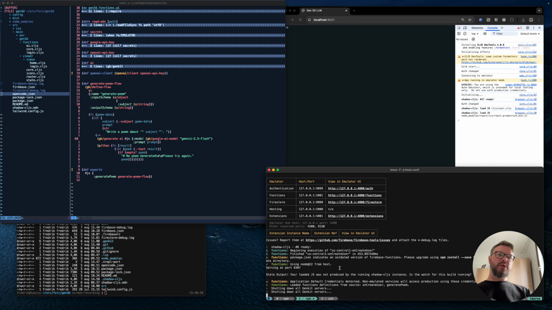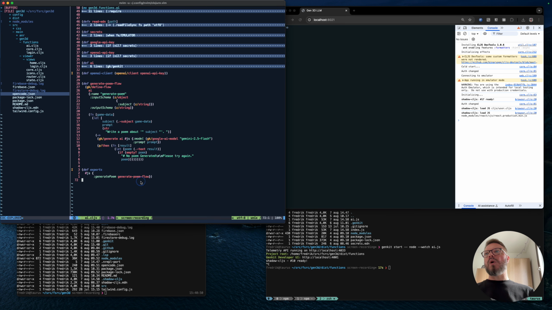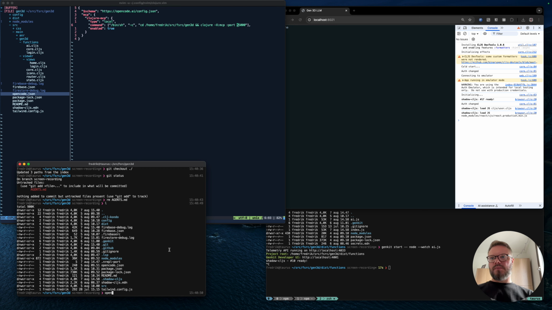We have also started the Firebase emulator, and we have configured Opencode to start the Clojure MCP on port 25, and it will connect to the Shadow CLJS port 25,000. Let's start Opencode.